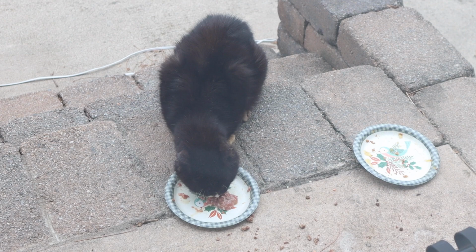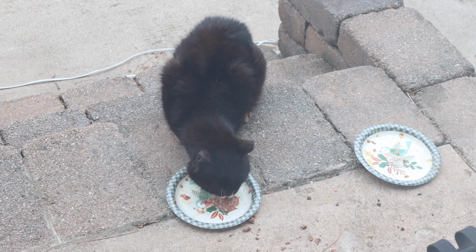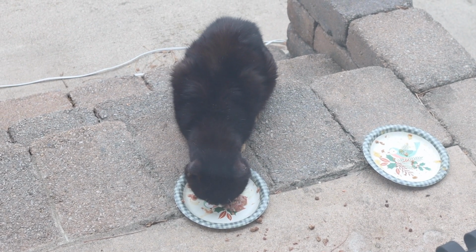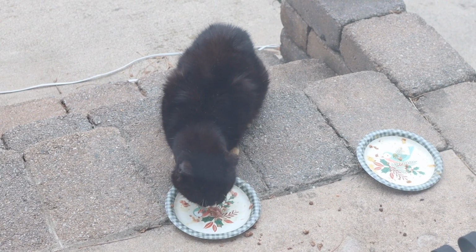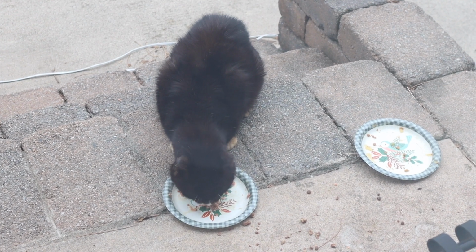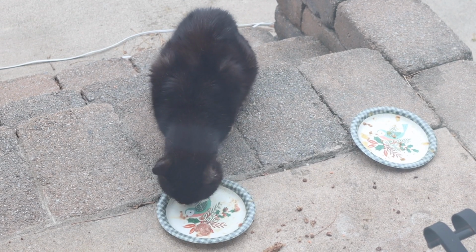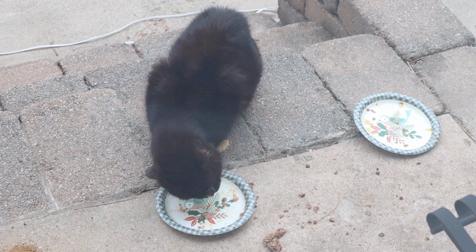The food that I made today is chicken legs with the bone and the skin, chicken thighs with the bone and the skin, chicken hearts, chicken livers, and then a bunch of supplements that I normally put in. I normally put in salmon oil, vitamin E, vitamin B complex. I put in some detox clay. It's like the montmorillonite clay that you'll see in the commercial food. I put in some turmeric, some nettle, some alfalfa. Those are like superfoods. I put in a little bit of dried cranberry. I put in some kelp, which is full of minerals, and the cats get their iodine that way.